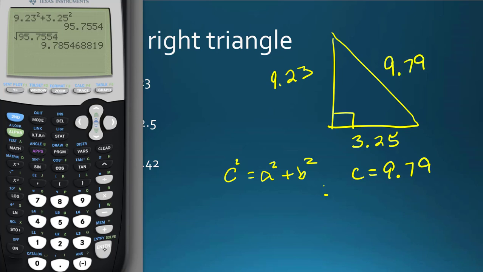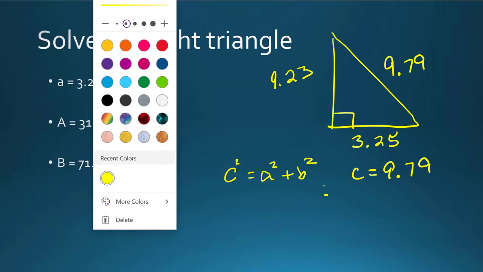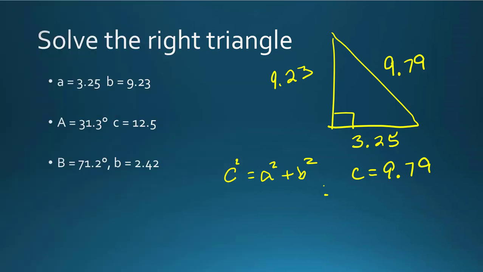Now they're also going to be asking us specifically for the values of the angles. So remember, this side was a, so a is opposite angle A, and b is opposite angle B. Okay, so we've been fine getting sides before. That was basic geometry or whatever. And now we're going to try doing trig.